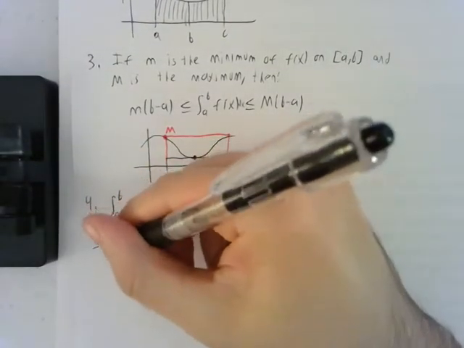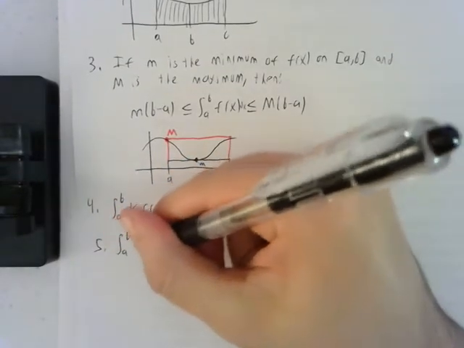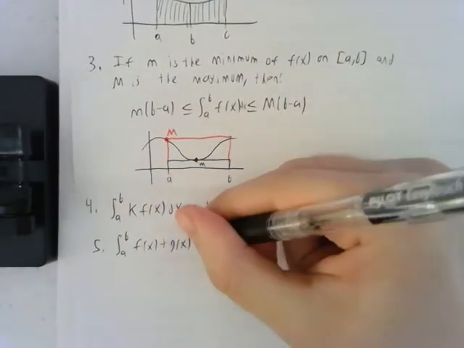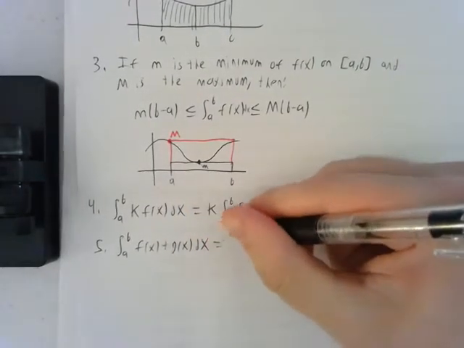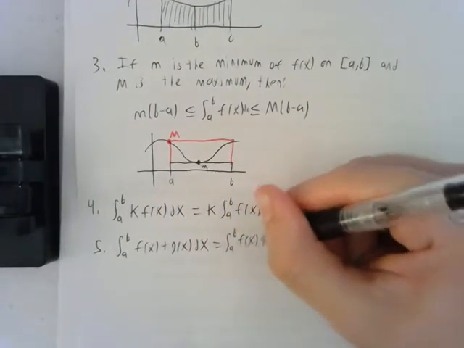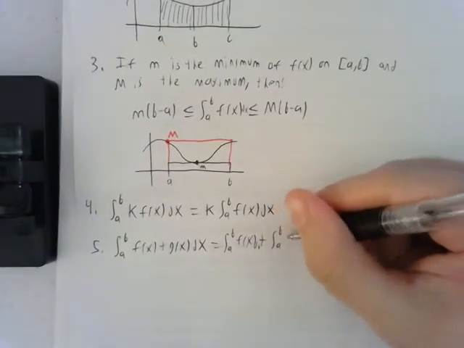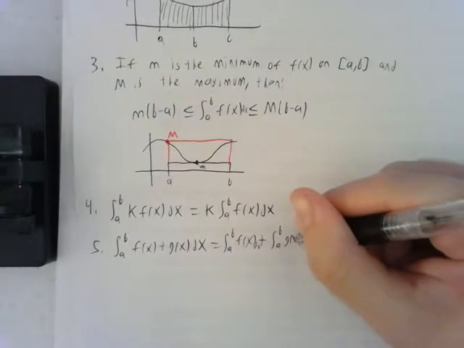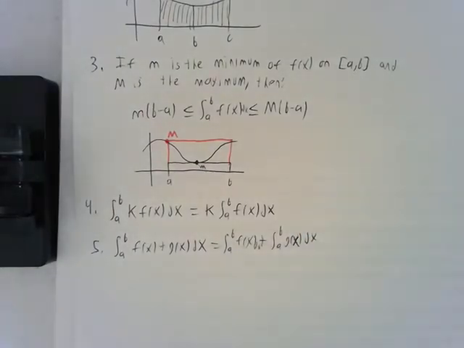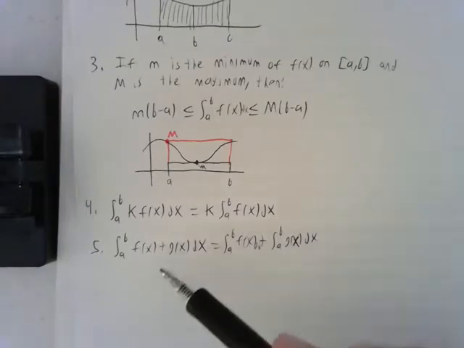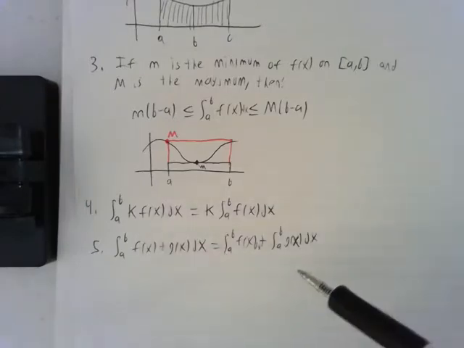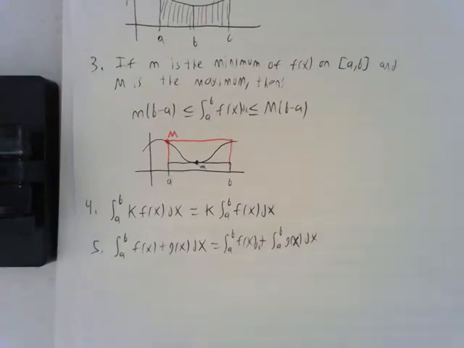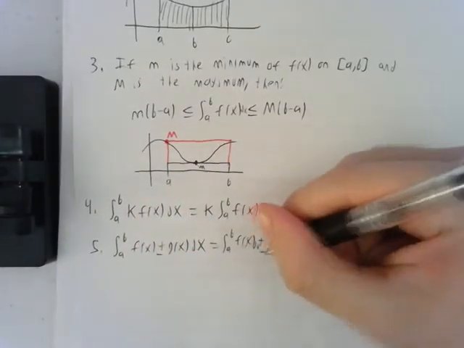Then lastly, the integral from a to b of f of x plus g of x dx is equal to the integral from a to b of f of x plus the integral from a to b of g of x dx. So if you have an integral of a sum of two functions, you can split it up into the sum of the two integrals. So just like what we did for derivatives, basically instead of trying to calculate the derivative of something complicated, you can split it up into derivatives of smaller, simpler pieces, and you can do a similar thing with integrals for sums and differences. I could just as easily have had a minus sign here and it would still be fine.